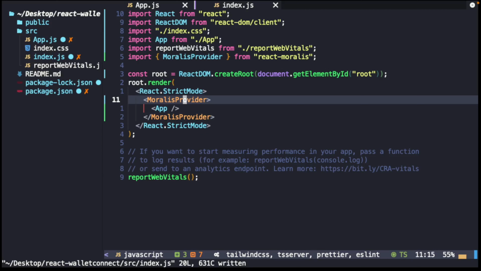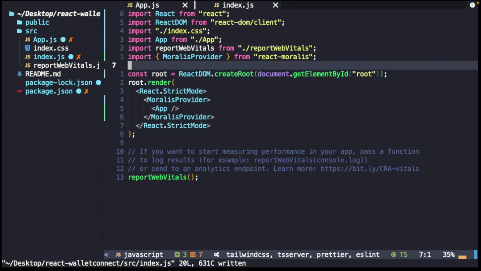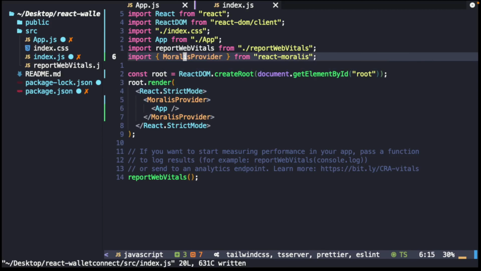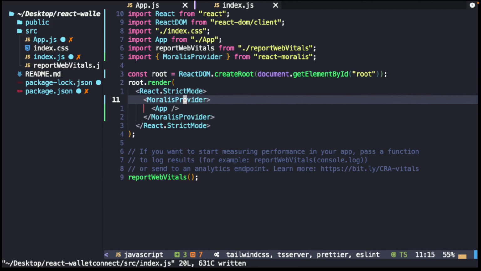But imagine a more real case scenario in which we'll have more components and each of them performs some specific and particular task. Instead of drilling down all the props that you need from one component to another, thanks to this context provider, you can consume this global data in each single component. So, that said, as you can see, I already have the auto import set up in my NeoVim. So, we have at the top this import MoralisProvider from react-moralis.